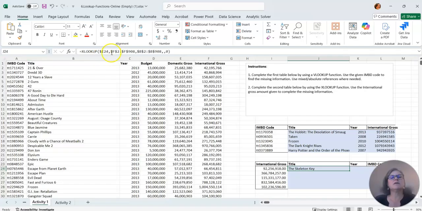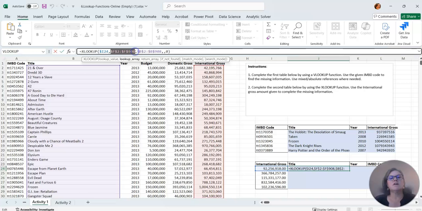The dollar signs on the cell range here, this data range, column F, make sure that our lookup values are always coming from the same column, whether we copy this formula to the right or down.